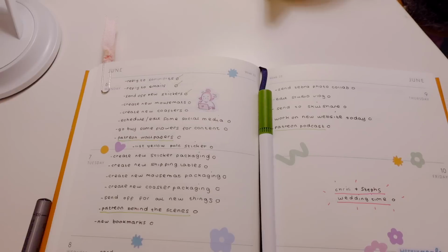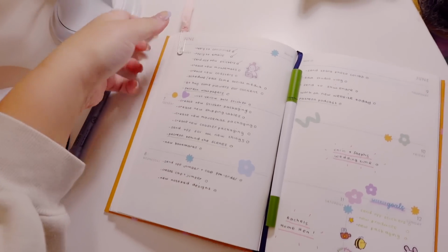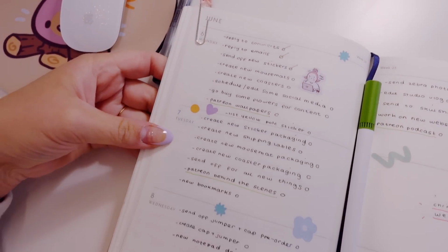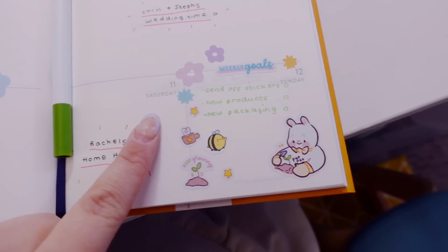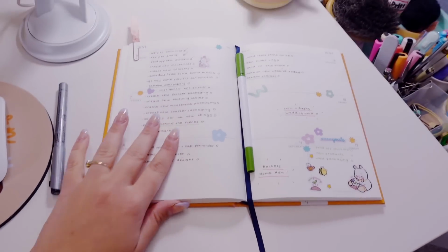Also, a little sidetrack, but can I just say, look how cute my planner spread looks for this week. I sat down early and planned my week. Look how cute it looks. I used my confetti, my weekly golds, and some bonbon and bumblebutt stickers, and some pastel witch stickers. Is it just me, or does that look adorable? It makes me so happy looking at my planner when it looks really pretty. I don't know why, it just makes me so happy.